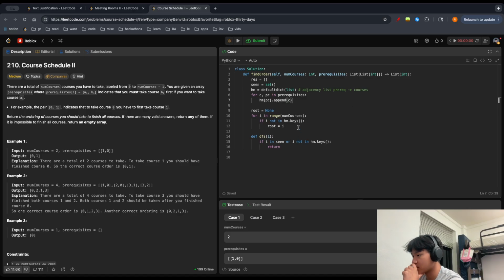Wait, no, then we have to change it up now. Yeah, it makes more sense to do this, like the prereq to courses. How do I find the root, the source node for that then?